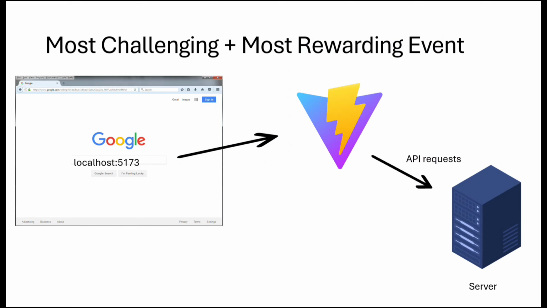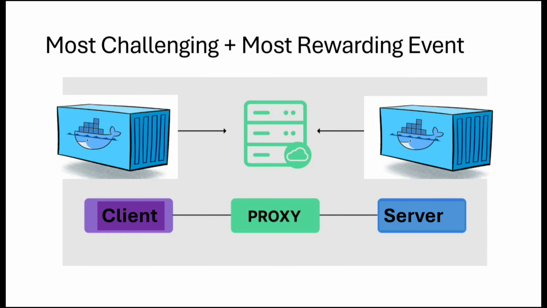Talking about reverse proxy, it was at this part of the assignment where I had a very big eureka moment about something very silly. So initially we use Vite in development. It serves the website on the port 5173, and then you can even configure a proxy line where you specify something like localhost 3000. And so all API requests will be forwarded to the server localhost 3000. But now in production, I had to change my code so that I had a client container, a server container, and I was told to also add a reverse proxy container, which will sit between the client and the server. So I tried to put the reverse proxy between the client container and the server container, so that requests sent to the client container will be forwarded to the server container thanks to the reverse proxy, just like how API requests sent to Vite on port 5173 are forwarded to the server API.